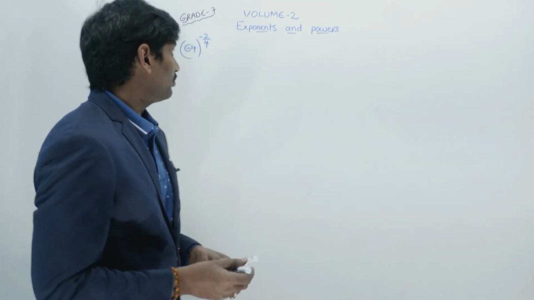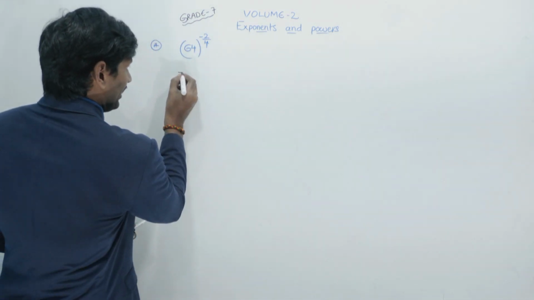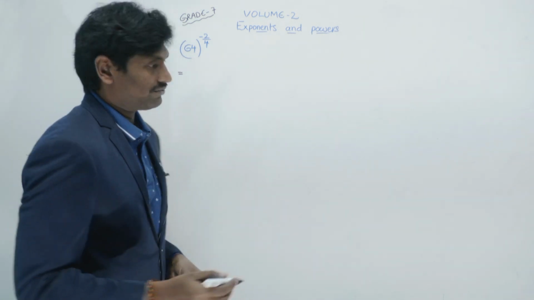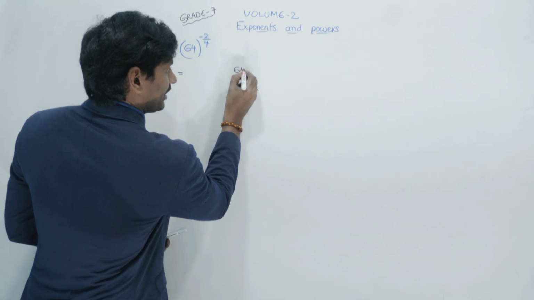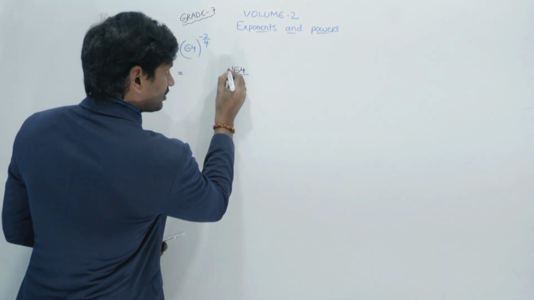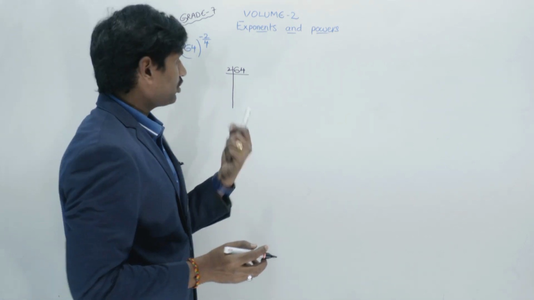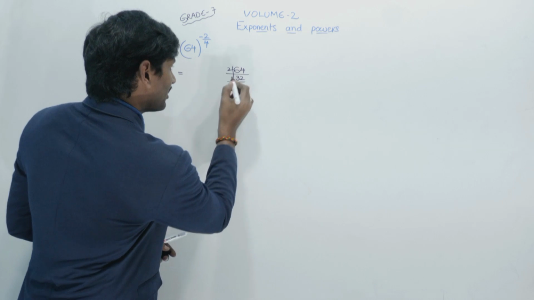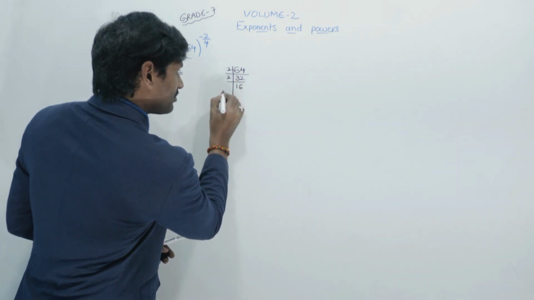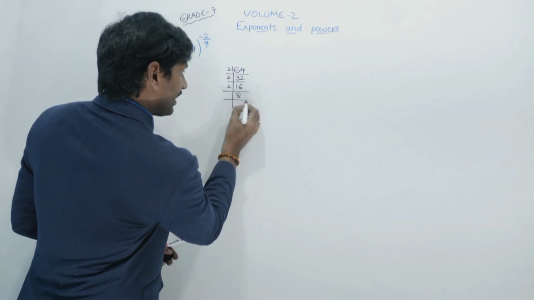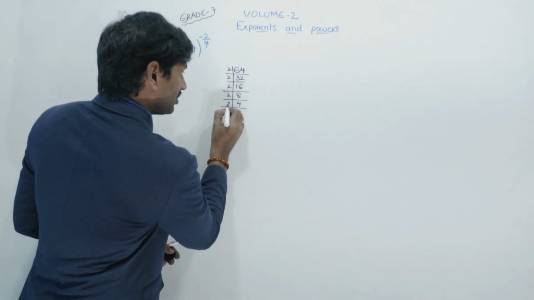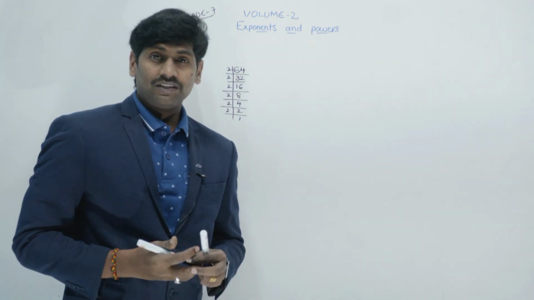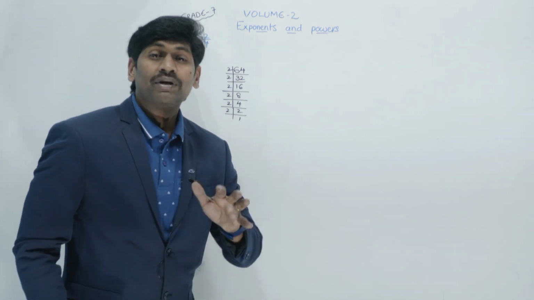Now let us try to find the prime factors of 64. So do the prime factorization. So 64, first prime number 2 will be going on here. 2 times 32, again 2 times 16, 2 times 8, 2 times 4, 2 times 2, and 2 times 1. So while you are observing that, we already discussed the fundamental theorem of arithmetic.